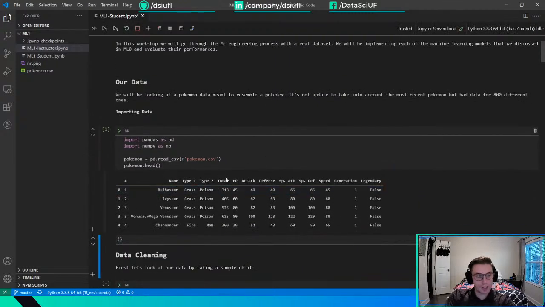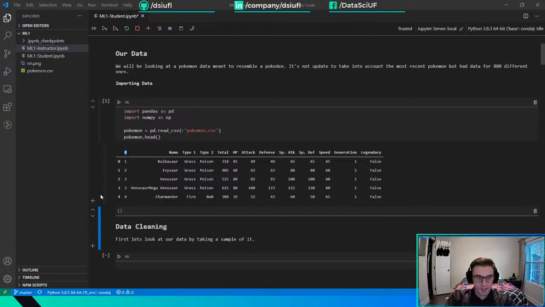All right, so we see here we have a data set imported where we have the Pokemon number, which I think is related to the Pokedex if you're familiar with Pokemon, name, type, all that kind of stuff. Definitely some of it is going to be more useful than others. The first thing I'm going to note here is that I know I don't need the name, because we can't map the name to a numeric value, and we probably don't need the Pokemon's ID.